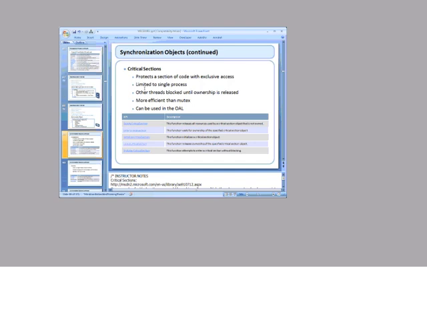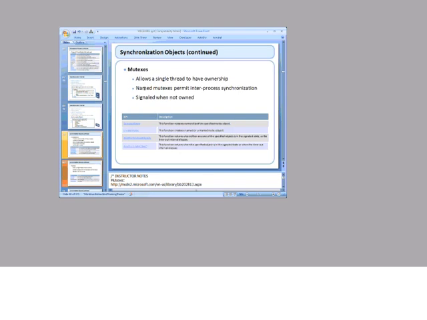It definitely would be a good idea, if possible, to show an example of the use of critical sections. You could definitely do that. The most important thing to point out about critical sections is that they are thinner than a mutex, and if you have a need for exclusive access within a specific process, then using critical sections can be advantageous. Then we move into mutexes, same kind of format here. We have some bullets about mutexes, things specific to a mutex, and some APIs related to a mutex as well.